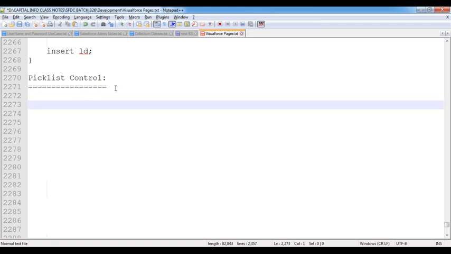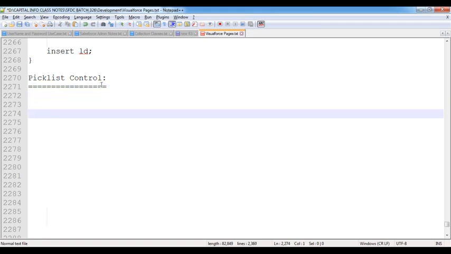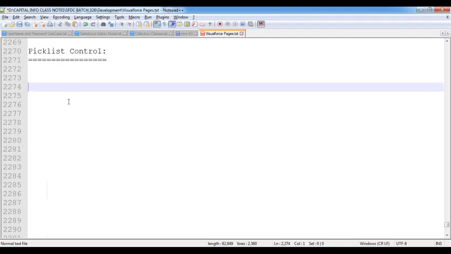So now we see quick controls. How can we add quick controls on the user interface? What are the various tags available to add quick controls, checkboxes, and radio buttons on the user interface? And how can we add elements into the quick control?